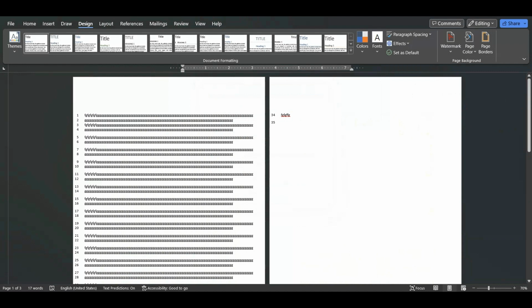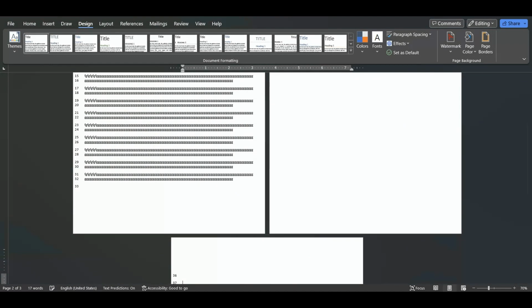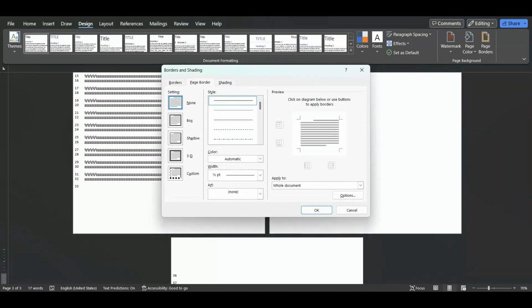The last thing in this session, we'll talk about the page borders. Here, I can add borders on each side of my pages. So let's add a border. Go to this menu from design, page borders, and click, and you will see this window. Here, you can select the type of border, for example, single line, dots, double lines, triple lines, different styles of lines. You can even select from these arts here, different types of arts.